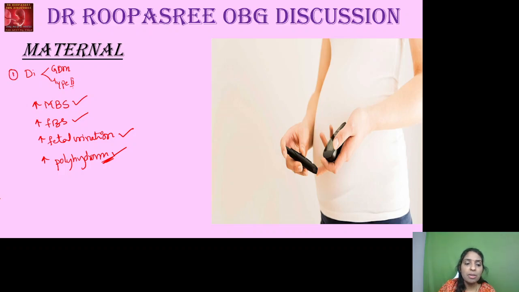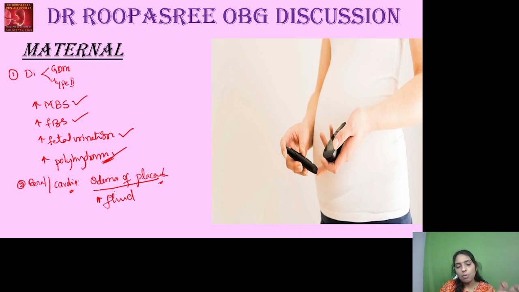And the next is, if the mother has any renal or cardiac conditions, it leads to edema of the placenta. This leads to excess fluid accumulation because of the transduction mechanism. The fluid from the membranes or pores accumulates outside. So if there is edema of the placenta, the fluid present in the placenta also enters into the amniotic fluid. Only two conditions in the mother: diabetes, and renal or cardiac conditions.